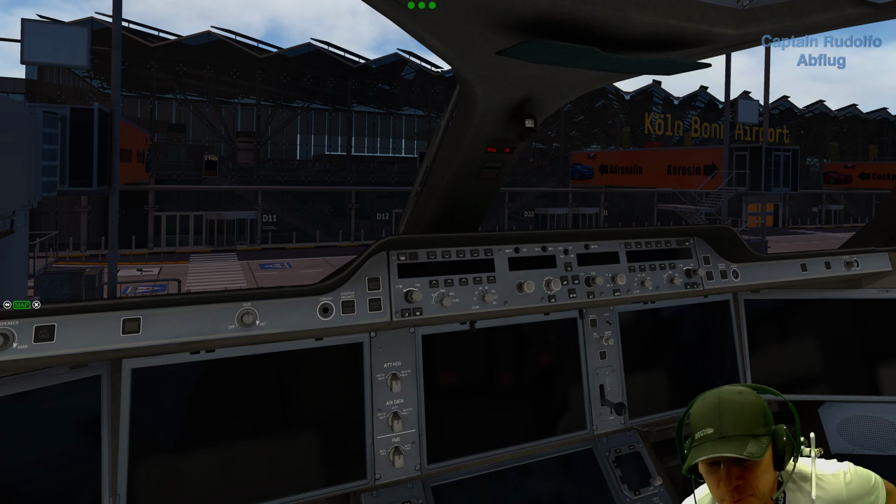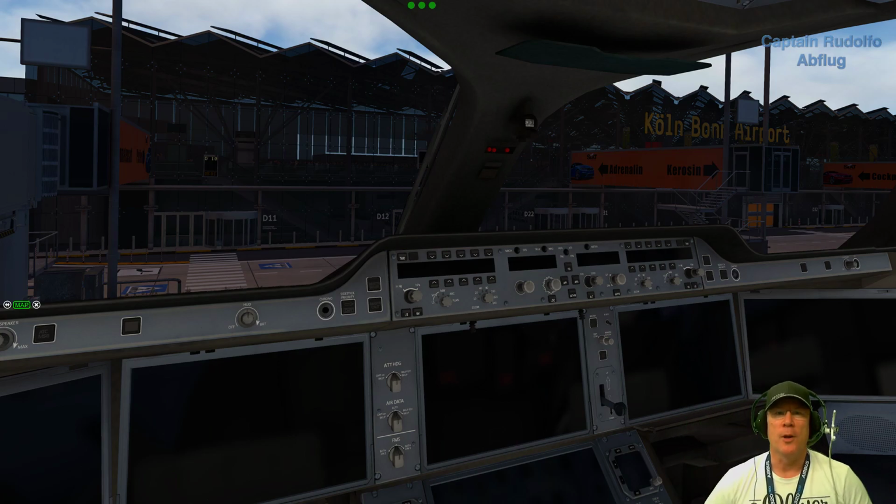Welcome, ladies and gentlemen, Captain Rudolfo here, and today we sit in the A350 from Flight Factor. We stand here at the airport Cologne Bonn, and what we would like to do today, because we have a problem, this time with the A350 and the SIDs and STARs.